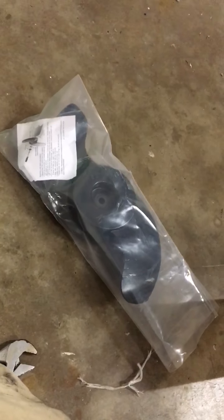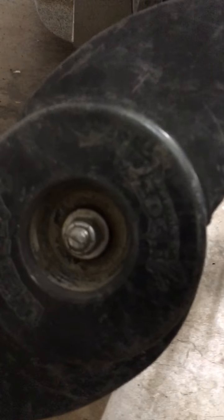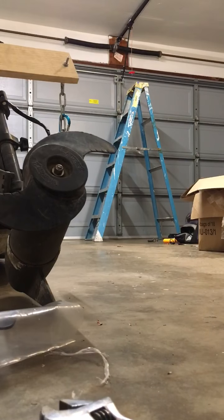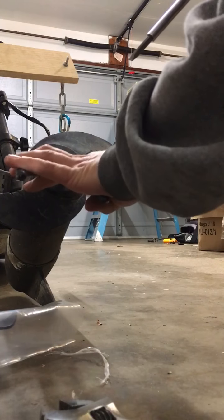We're going to start by putting a screwdriver in there and taking off that nut. You have to put a screwdriver right here and then turn this nut at the same time. You could probably do this with a pair of needle nose pliers while you're fishing — that's about what you usually have — and a regular screwdriver. I'm going to use a drill to make it a little faster.